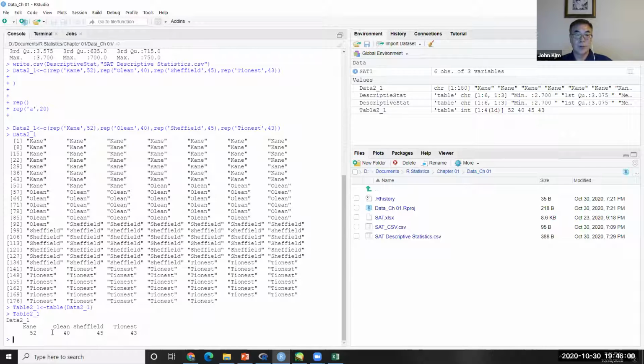So we can make a frequency table. So if we have a data set like this, then we can make a frequency table. I will show how to, without using this repeat function, we create a table like this, data set like this, using this function.